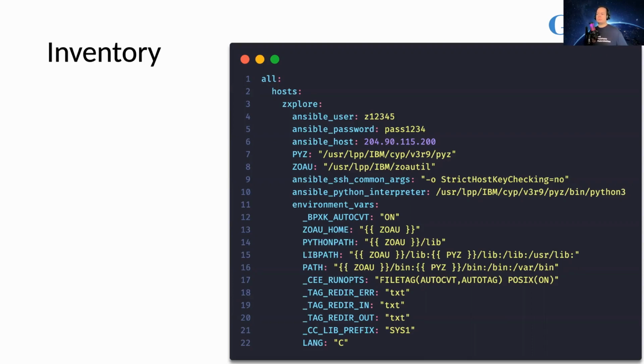So I have added some variables here. These variables are related to the environment. So what is the Python path, the lib path? So the path for you to find documentation and modules. And we are working with different encoding. So it's also needed to inform these auto conversion variables, but this is a standard. You don't need to change this. Just take it as is and use that on your inventory to work with your environment.